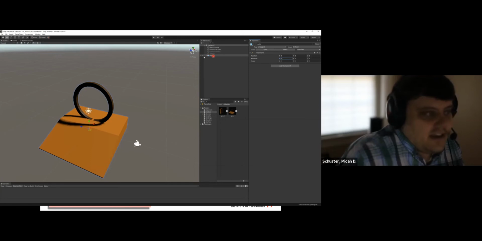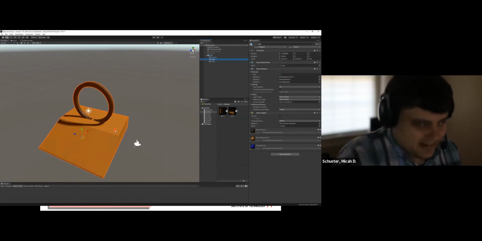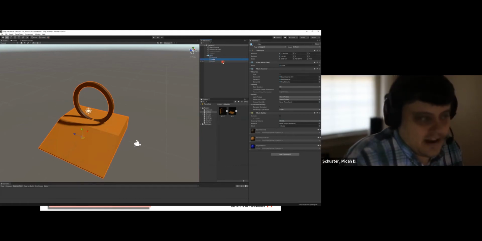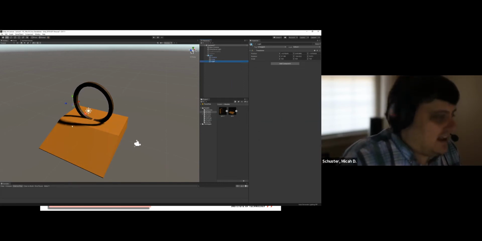If I look at the hierarchy, notice that it has a camera, a cube, which is the name of the actual thing itself, the mesh, and it has the light. So the easiest thing to do, if you just import something in, you drag it in, and you notice that it has a camera and a light, is you can just deactivate them.